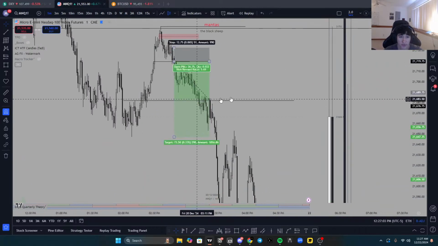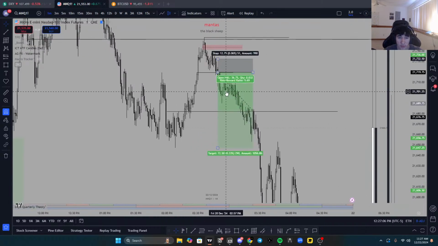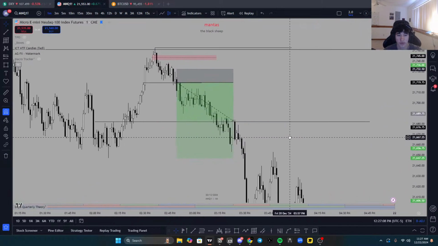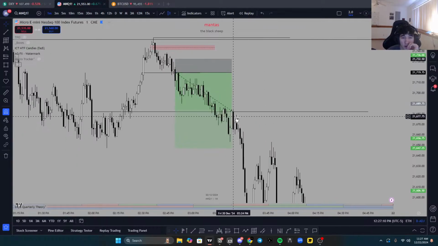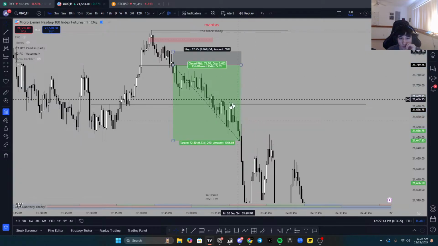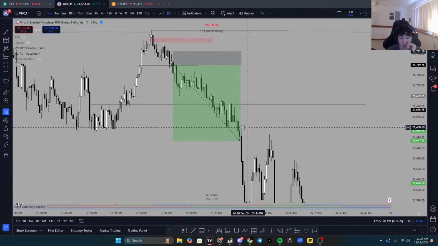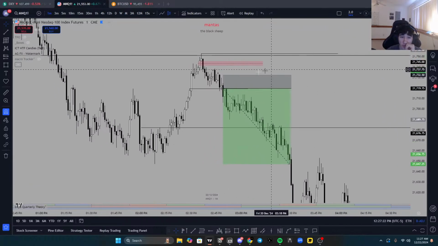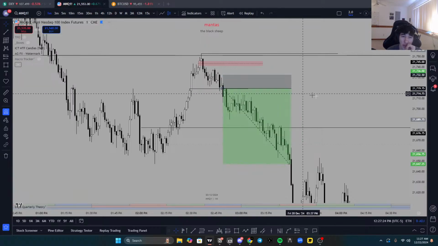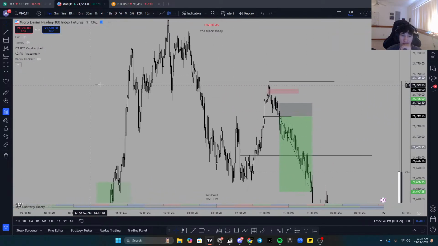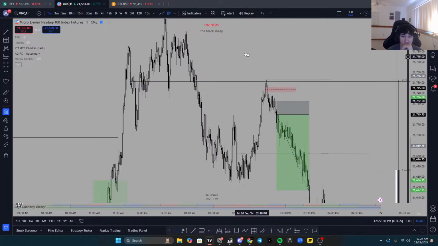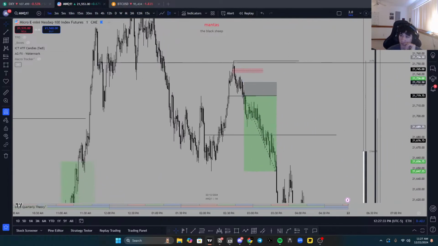Same thing right here. This is the 15-minute inversion. You can see we push below. Where would we find an internal sell model at? I have no clue, if I'm being honest. I'm looking for one. I can't see one. We retrace. We have not really much. If we had SMT at the highs, we could call it a unicorn and take a short off that. But from what I'm seeing, this is probably just the A+ entry right here. I feel very confident taking this because this is just so clean. To tap into this, inverse the high probability inversion. That's just beautiful.